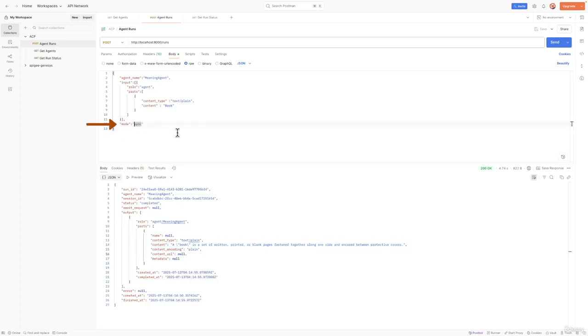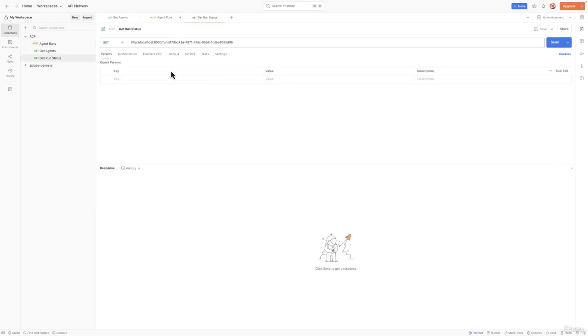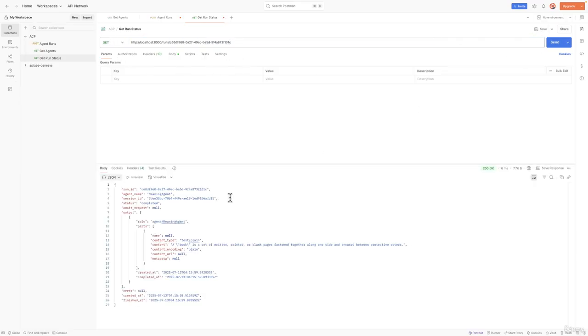Now, if I change this sync to async, I'm making an asynchronous call. In that case, I only get run ID. I don't get any content back. If you want to see what's happening to your agent, you need to copy this run ID, go to your API, make a call to /runs and provide the run ID, and you have to be on get. So as you can see, now I get status completed. The status is completed because my agent didn't pause, and also you get a content back. If I had a pause in my agent, and if I wanted to resume it, I would change the get to post, but then I would just make the same call to /runs and I would provide a run ID.